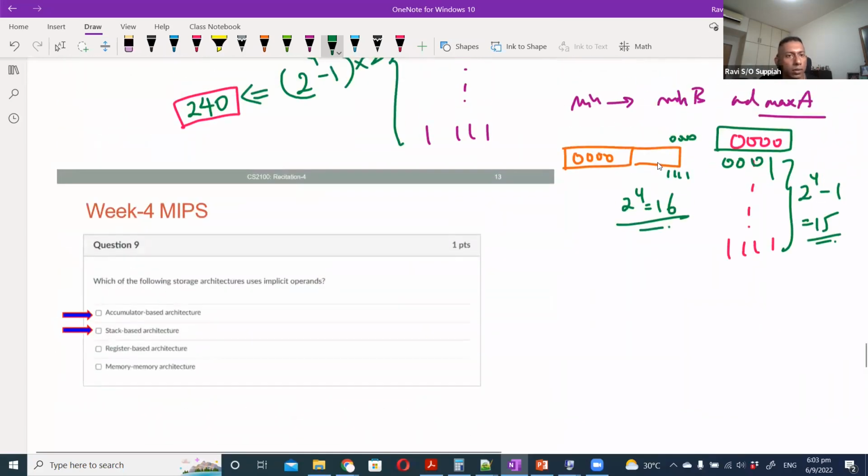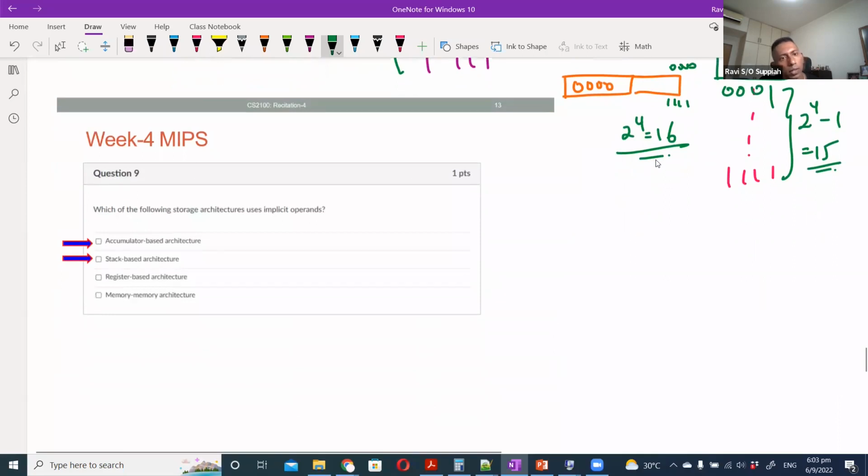Okay, so the next last two. Which of the following storage architectures use implicit operands? Implicit operands means you do not have to specify which particular register you are going to use, because the instruction itself will by default use a particular register.